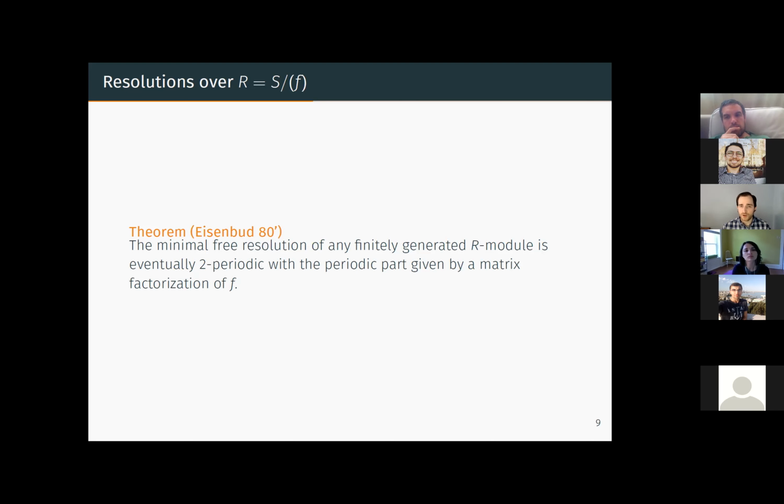So why does this work? Well, it turns out if you go far enough back in a free resolution for any old module, you're going to start getting Maximal Cohen-Macaulay modules. And from there on, you can get a matrix factorization to give you the rest of the resolution. But eventually, these things become periodic. And there's even a converse to this statement, which I won't say anything about, but having periodic resolutions sort of characterizes hypersurfaces too.